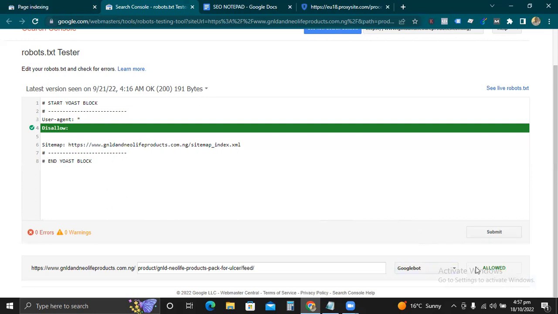But if it is showing disallow, definitely the issue of this page being crawled but not indexed is caused by robot.txt.